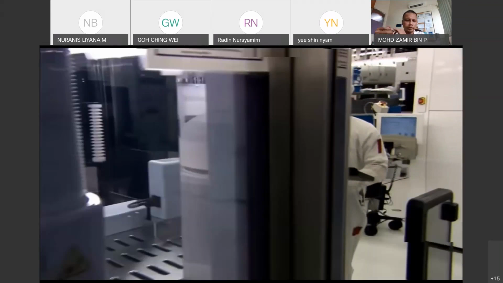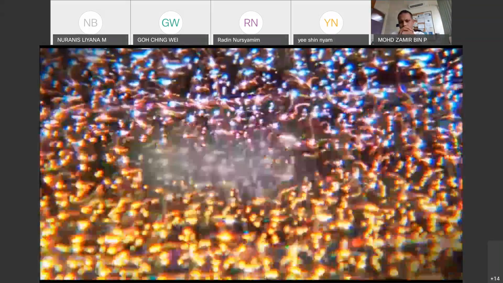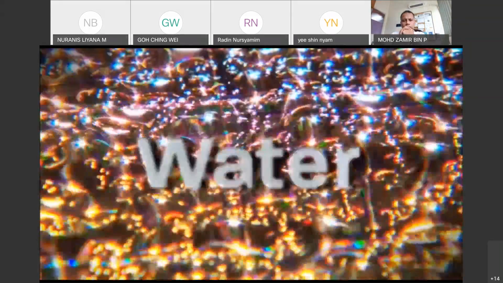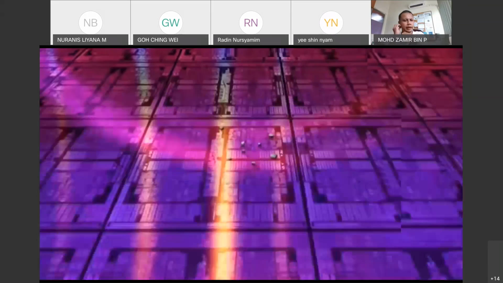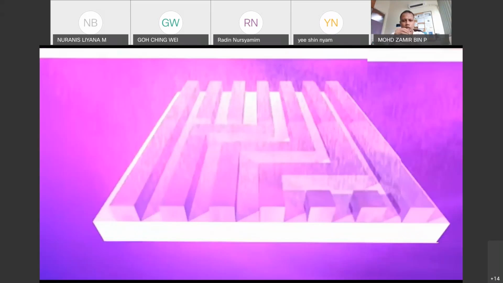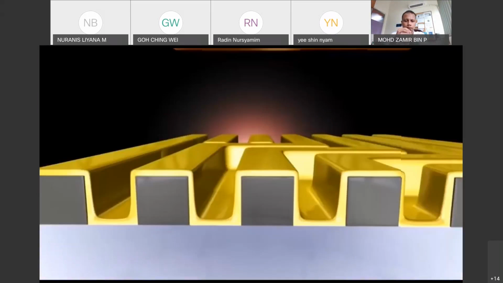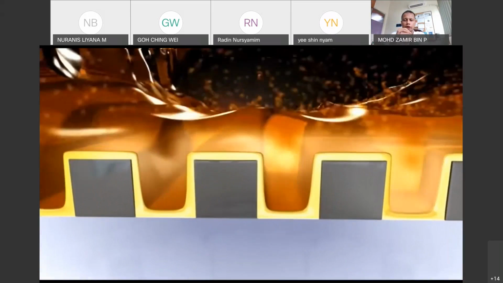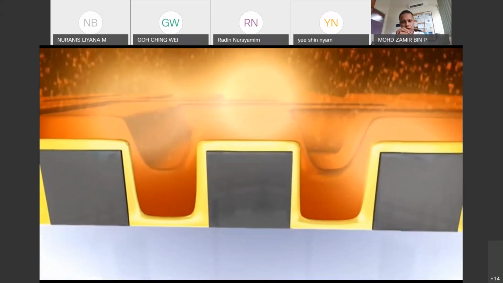Now it's talking about the interconnection by using copper. This one is talking about cleaning process to remove all the dust, contaminants, whether they are organic or metallic or some of the residues from the wafers. So that's the yellow one is a barrier on structure to avoid contamination, cross contamination.